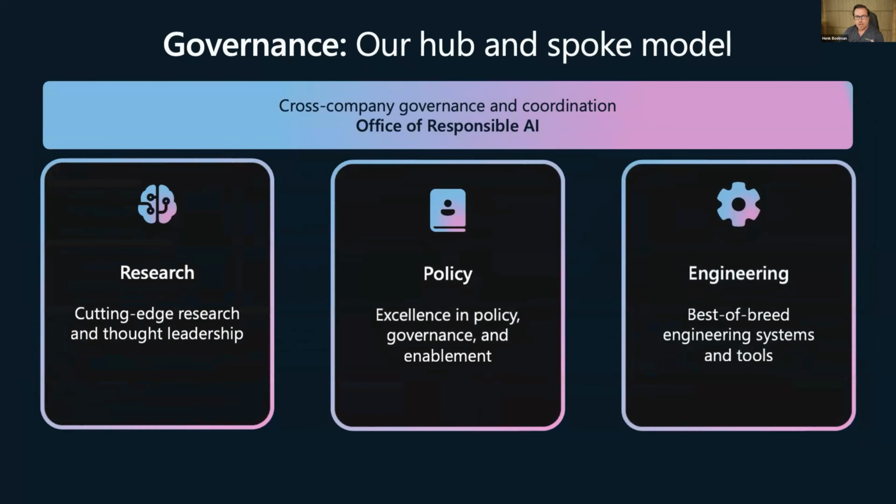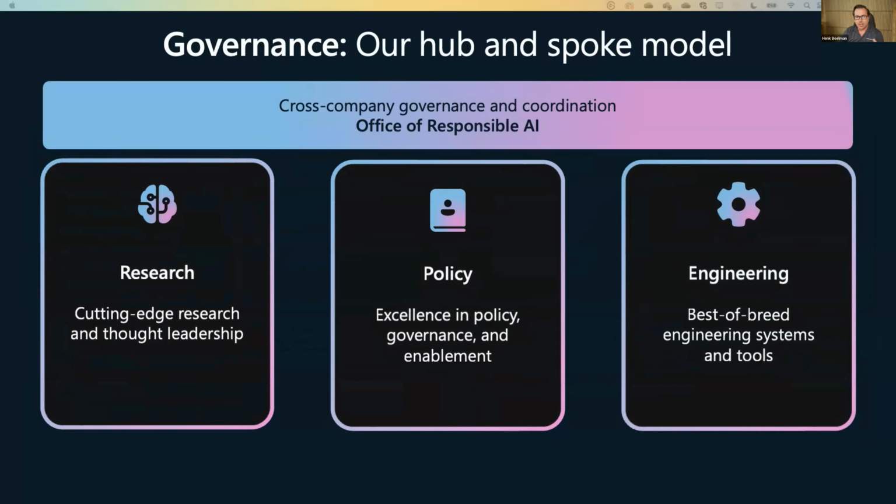To then develop this and put it into practice, we have to innovate. And we can't just innovate in engineering. We need to innovate across research, policy, engineering as we've been developing these. We've worked with unified teams to innovate across all of these dimensions to make sure that we're finding an approach that is both principled and aligned with where we want to go, is using state-of-the-art, more robust approaches, and is actually feasible in practice and scales. And they're really the strength of how we innovate in responsible AI.